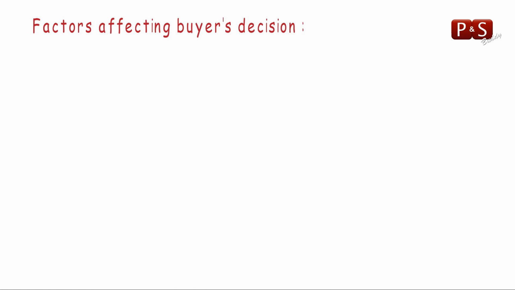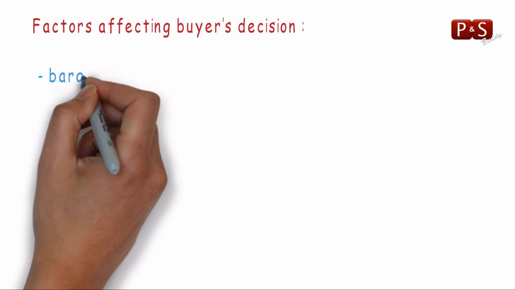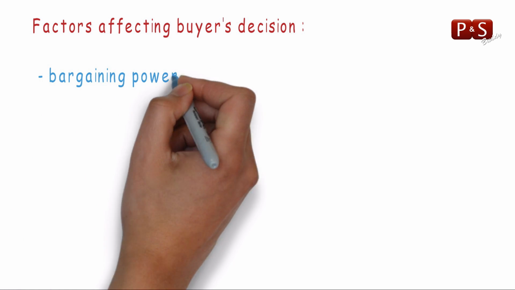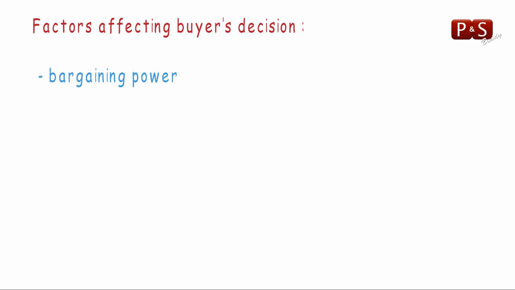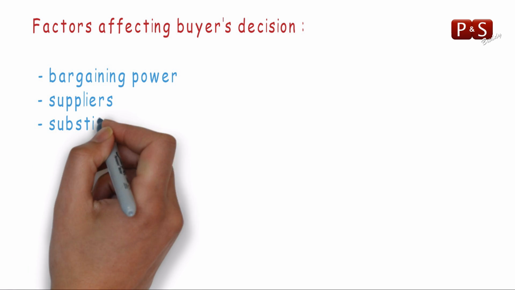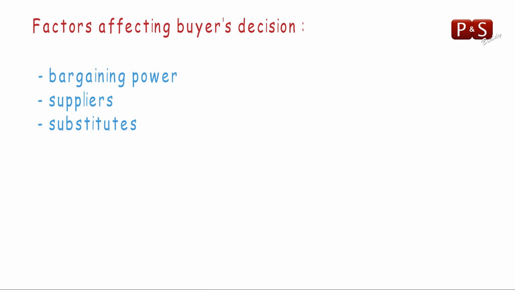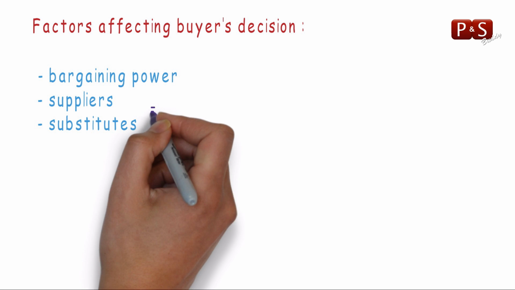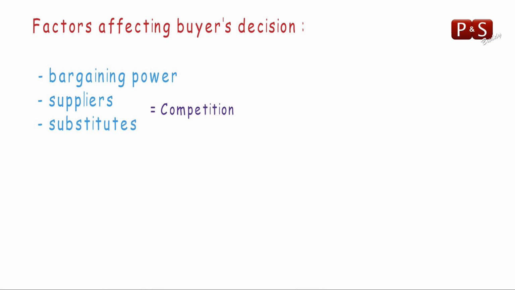First, relative bargaining power of buying organization. That is, if the buyer is an important customer of the supplier, the buyer can negotiate for better offer. But if the supplier is a monopoly supplier, then the negotiation is not likely to happen. Second one, number of suppliers in the market. Third one, number of substitute products. Both these factors facilitate competition. Hence, price will go down and the buyer will benefit from both.